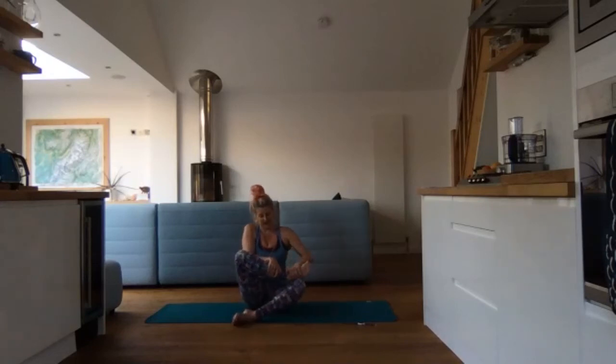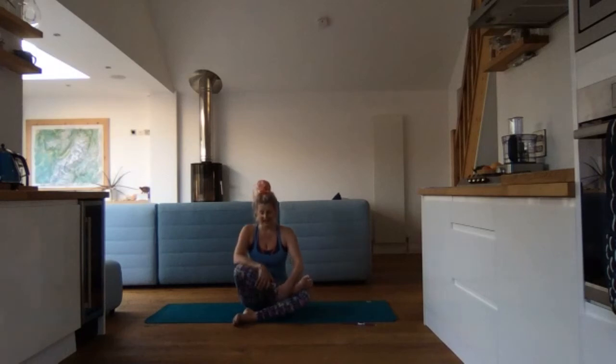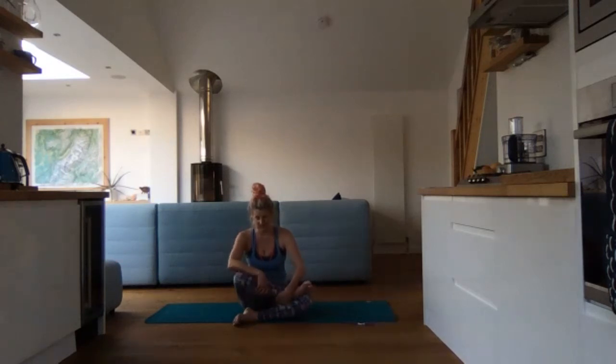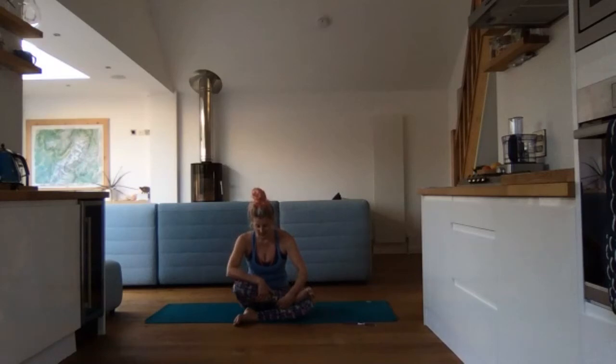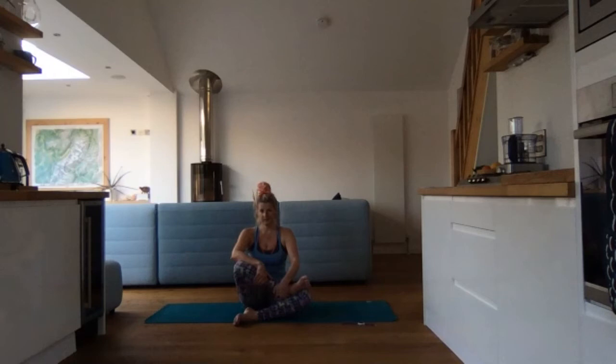If you've got it within your practice and you can keep both sit bones on the floor, then bring your ankle up onto the knee and encourage both knees forward. And you can lean forward for that. If you lean forward, you'll have more space in your hips than if you stay upright. And just take a couple of breaths here. Have a wiggle and a jiggle if you need to. I'm much more comfortable if I move in this pose than if I stay still. Also, using the breath sometimes allows you to go a bit deeper than where you started. One more breath here.